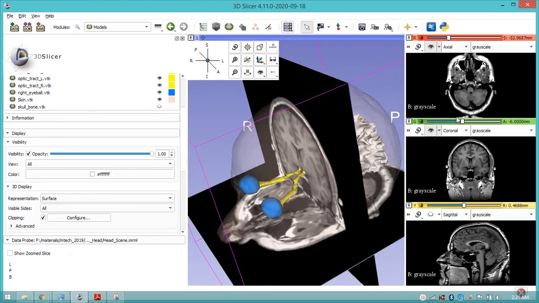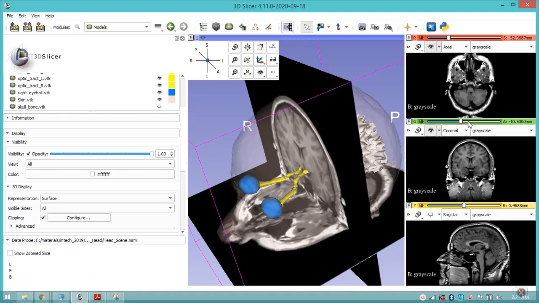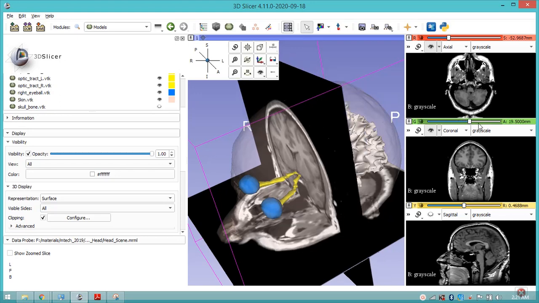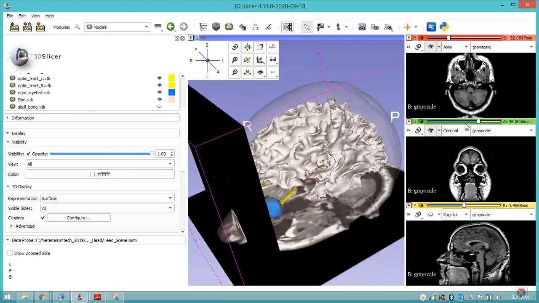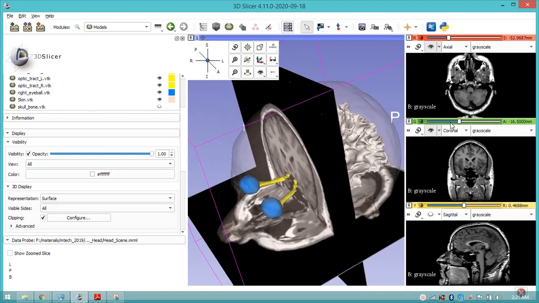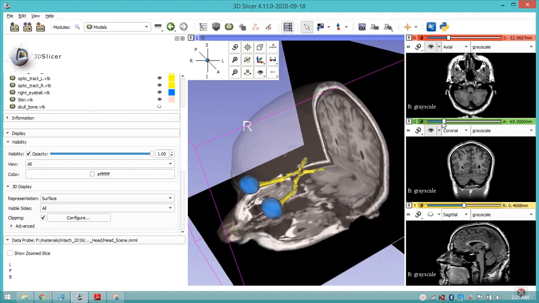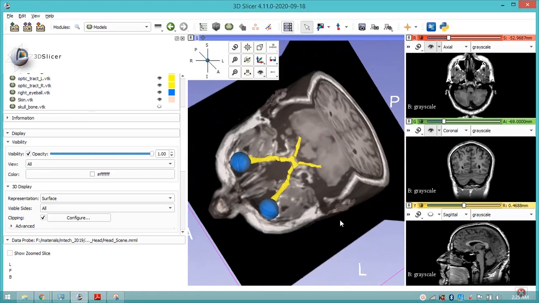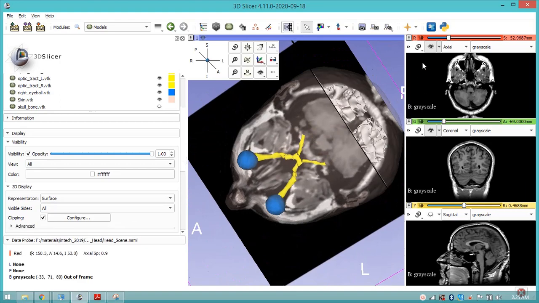Move the coronal slice posteriorly to display the optic chiasm. Slicer displays a 3D view of the optic chiasm.